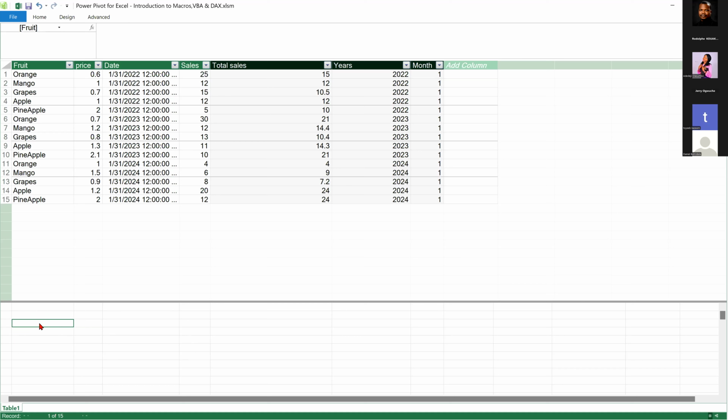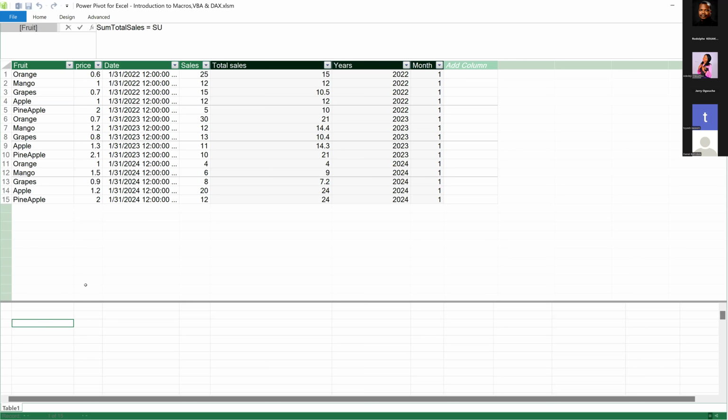I have to name that measure. Let's call it total sales, equal, and let's use an aggregate function, a sum function. But if I write equal like that, it won't work.